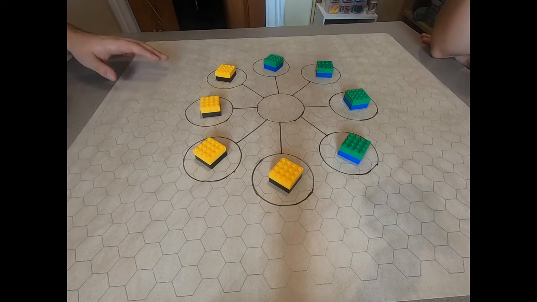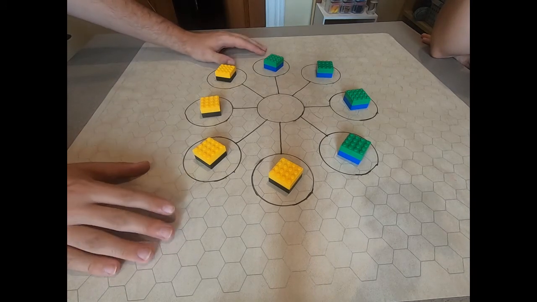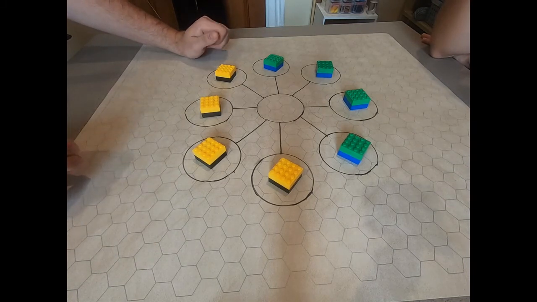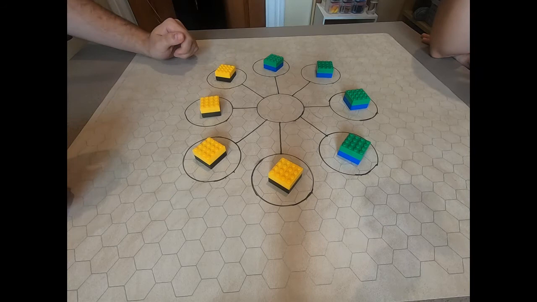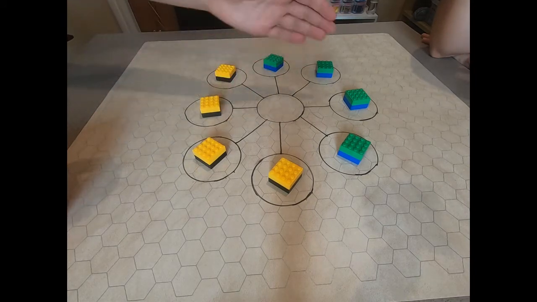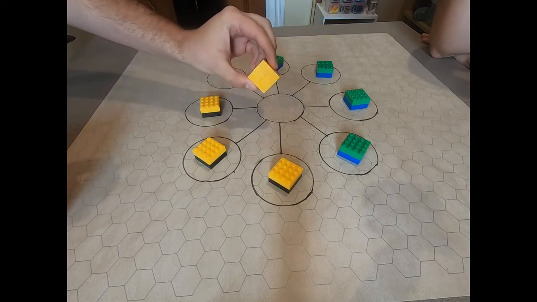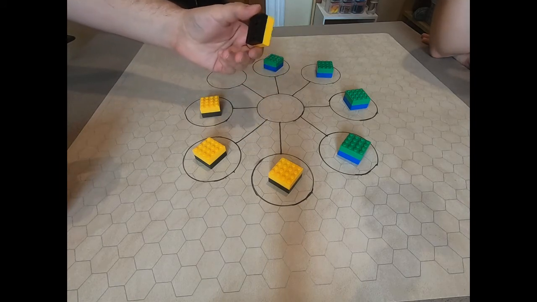As you can see, we have used our D&D playmat that we use to do miniatures on for D&D, and Lily's just drawn basically the game board, and our pieces are just off-brand Lego.